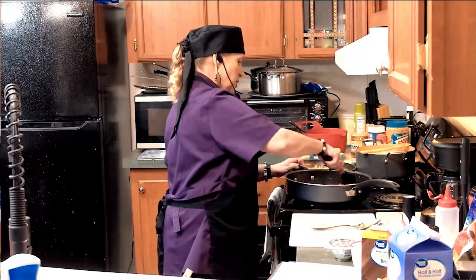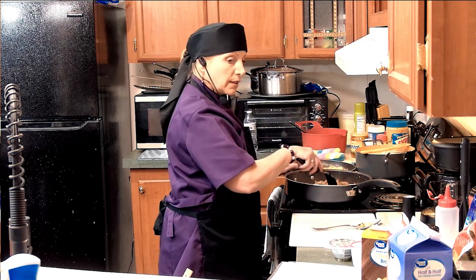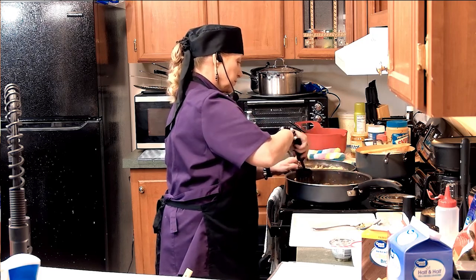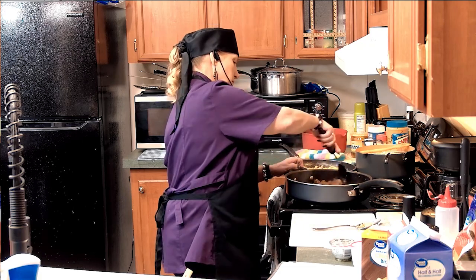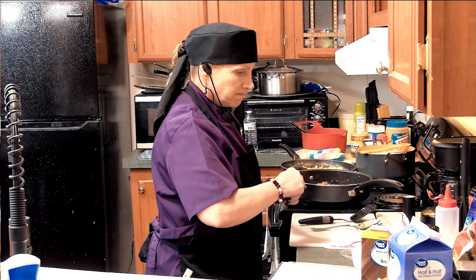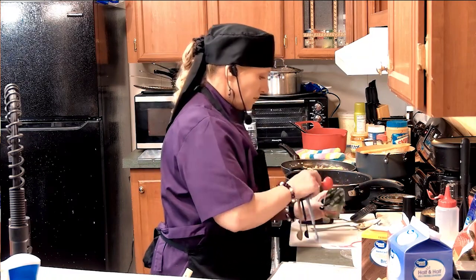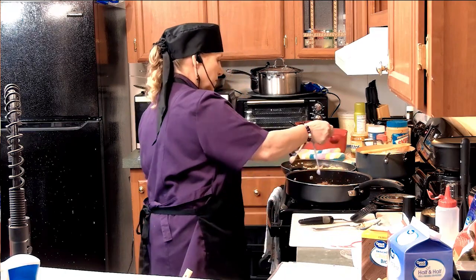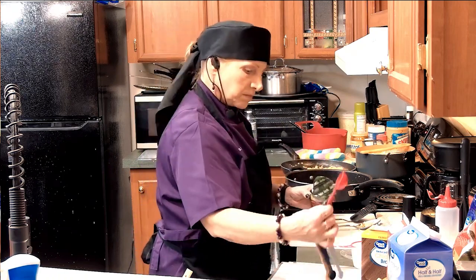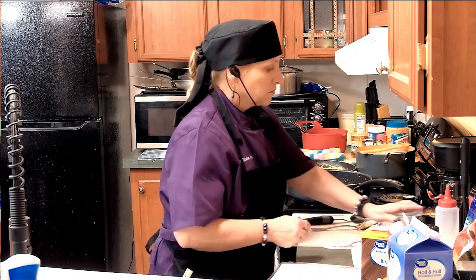Now once the meat gets done, I'm going to add the vegetables to the meat, the turkey sausage. It's just got turkey sausage, bacon bits, some seasoning, the Kickin chicken seasoning. It's almost done. And I'm also going to add some Italian seasoning, 2 tablespoons. I'm going to add that to the meat, and a little pepper.